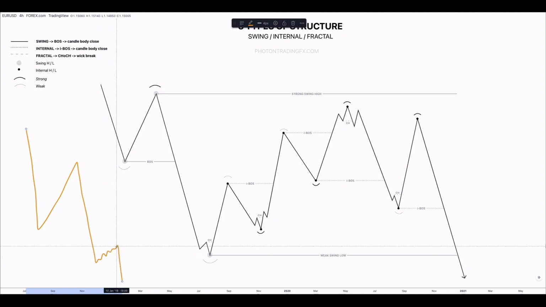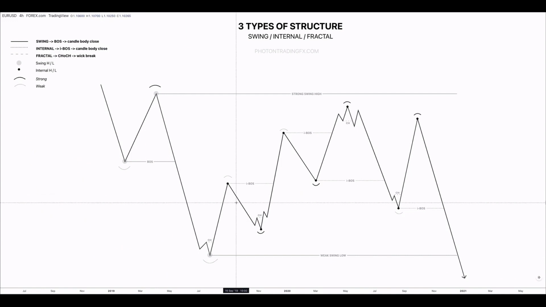So it's not until you get a break of that high here, like an IBOS like that, that's when we have a lot more confirmation that we're getting the larger swing pullback, okay? So now that would be a swing low, that would be a swing high, right? And that's the swing range we're operating from within, okay? And that's essentially what internal structure is.